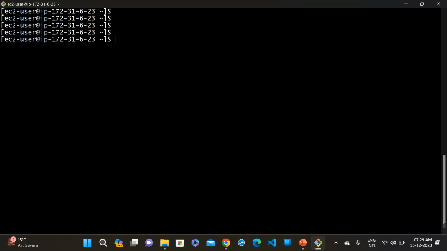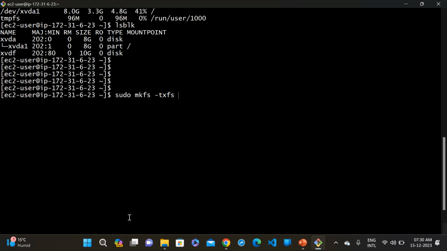How can we use this volume? For that we have to make a file system. The command to make a file system is sudo mkfs -t xfs, followed by the volume name.